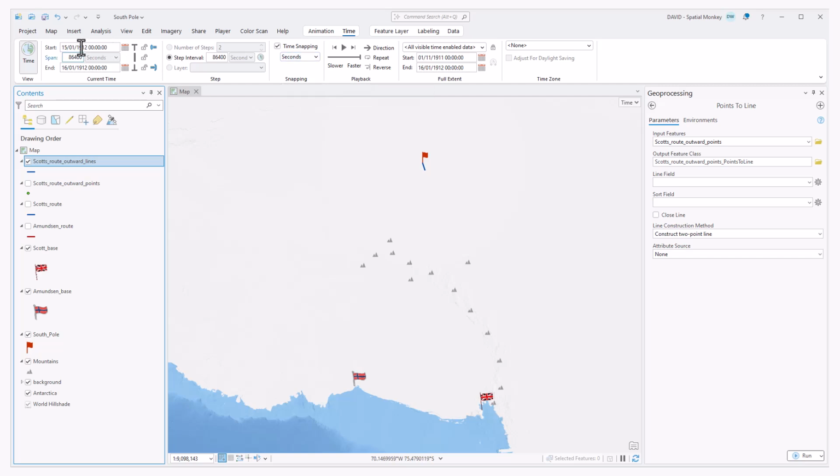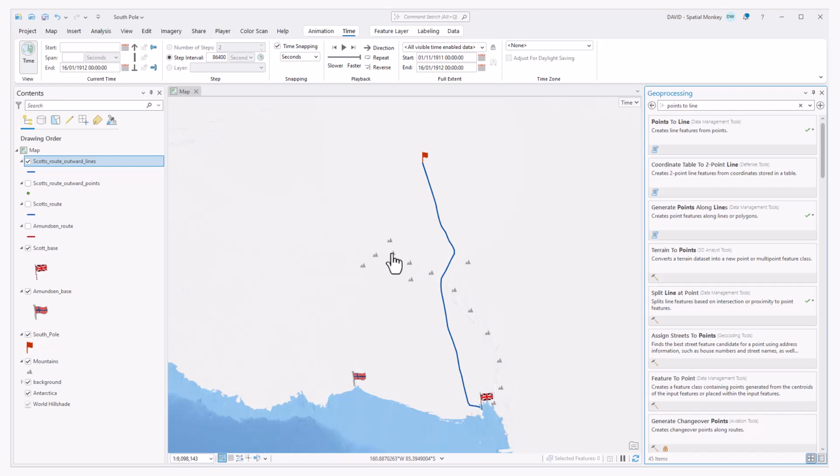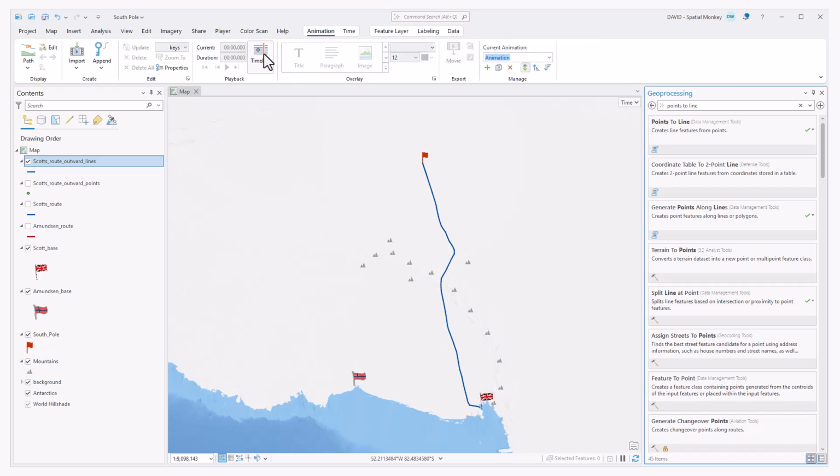And if in fact we remove the start date and then run it, it then doesn't remove the previous time option, so we get this animation effect as it just runs through, showing each line in sequence. And we can actually create a video from this, and what you would do as well is you just repeat that process with all these geoprocessing tools for any other lines you're animating or any other features, such as the Amundsen line.